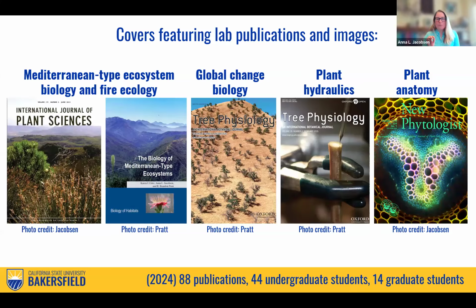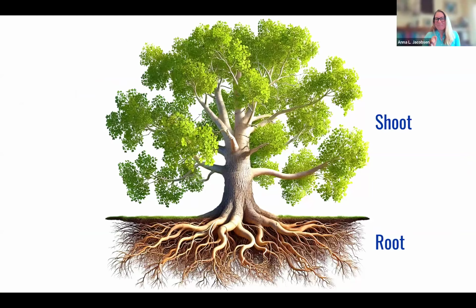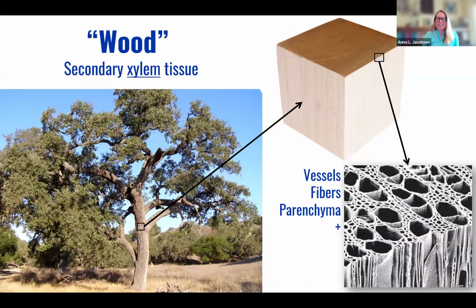So I will very briefly cover the most minimum of plant background that you need to understand the plant biology part, since it's all going to be focused on plants. So plants have two organs, a root and a shoot. That's part one. So if you can remember that, that will become important as we move through. And then the second important thing to know is that when we talk about woody plants, the wood of a plant is secondary xylem tissue. And so we often will just shorten that and say xylem. But when we're talking about xylem, we're talking about wood. And wood is both the biomechanical structure of the tree, but also the water transport tissue.